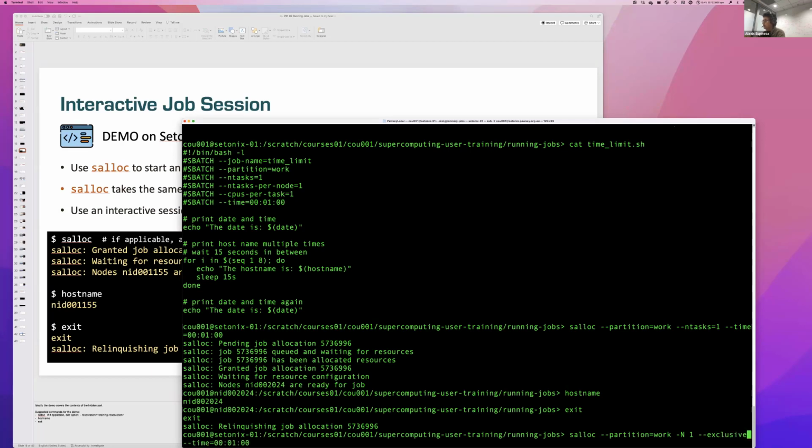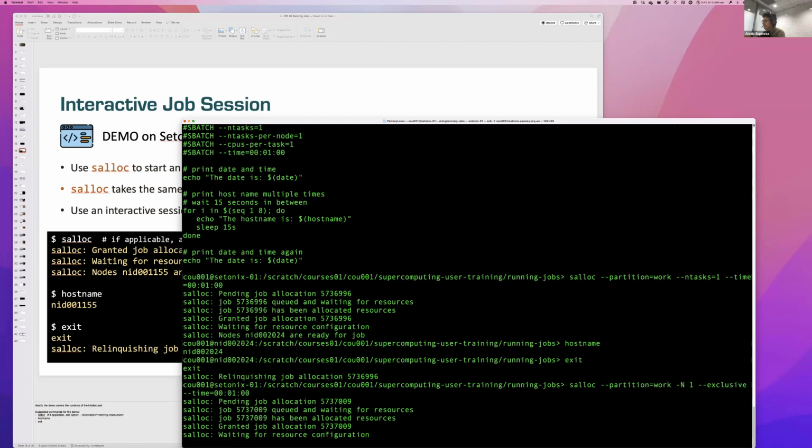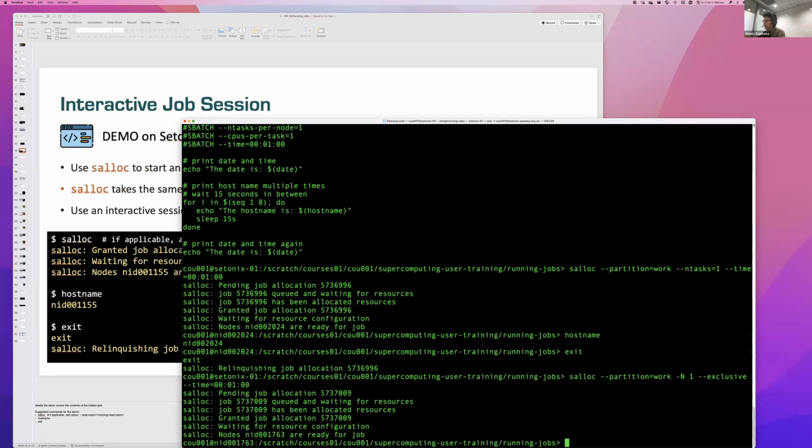So now we're going to have 128 cores. Okay, it found a node. It has been granted, and we have 128 cores available.